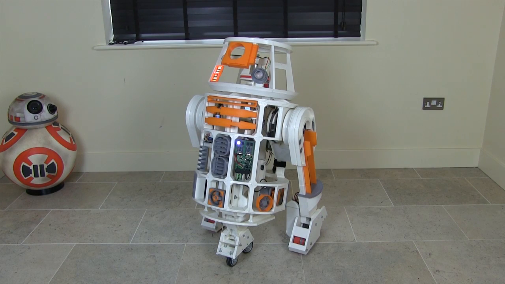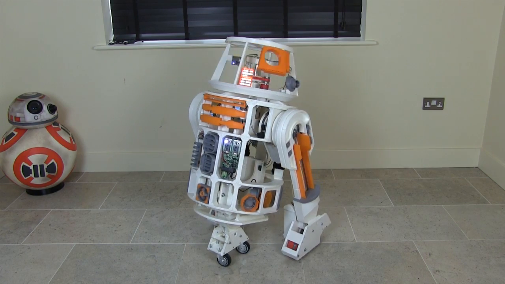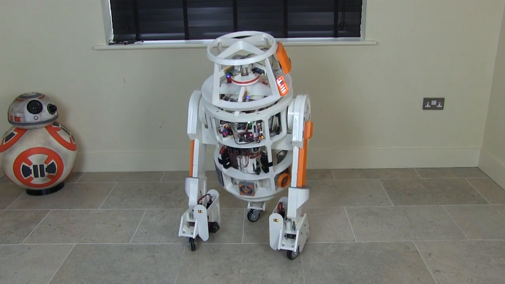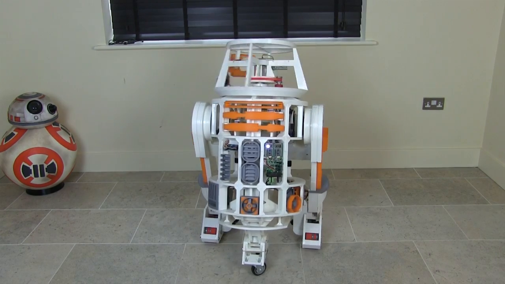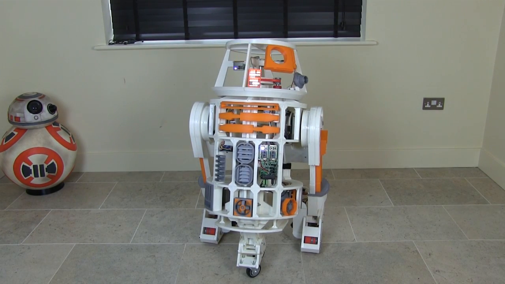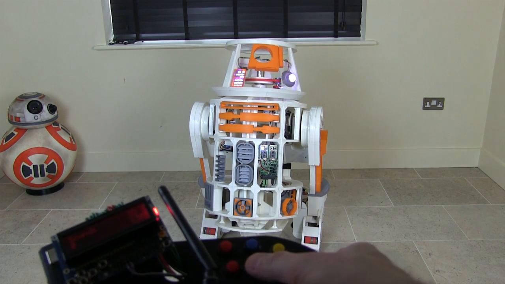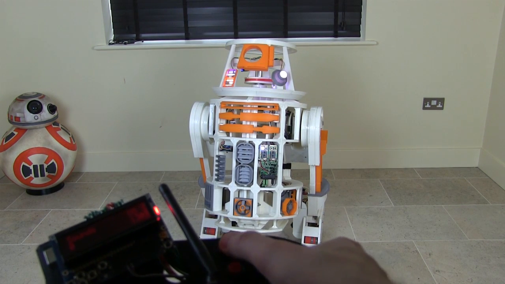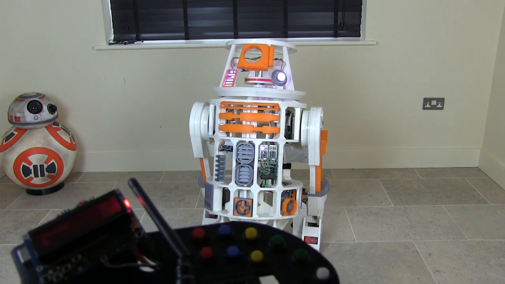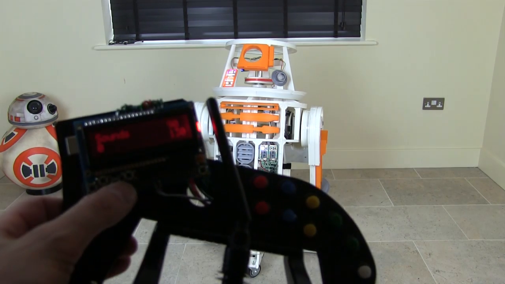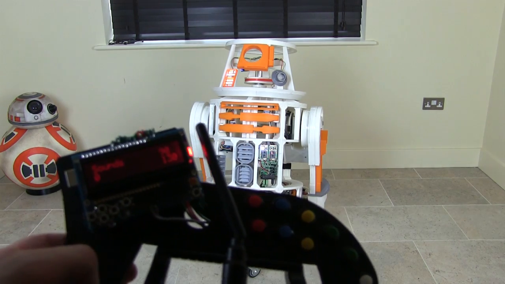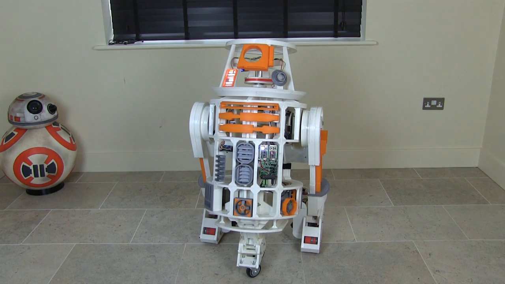So here we are, everything's wired up and all the code is downloaded to the Arduino which is in the back of the droid. So I can drive around like a normal droid would. All the functions work that we had last time so if I press various buttons on my remote it makes functions activate. If I press this one I get sounds. If I go to my sounds menu and activate the first one, yeah we get Star Wars.